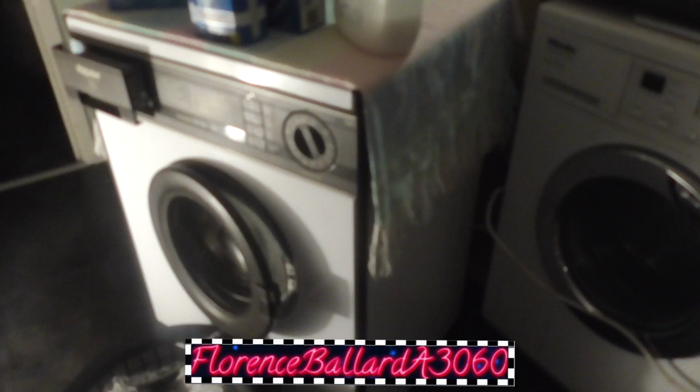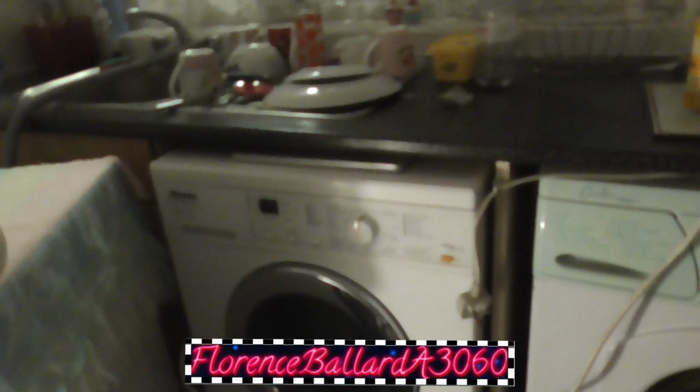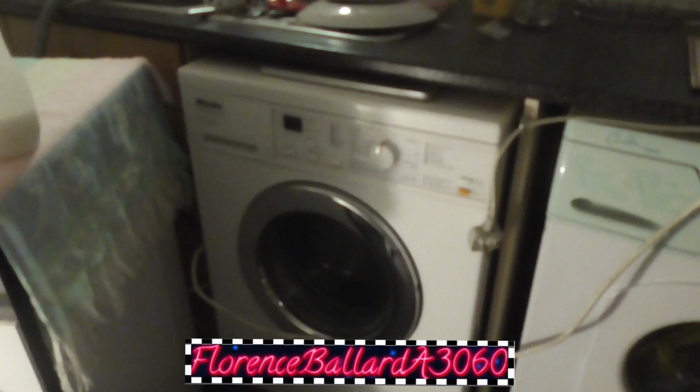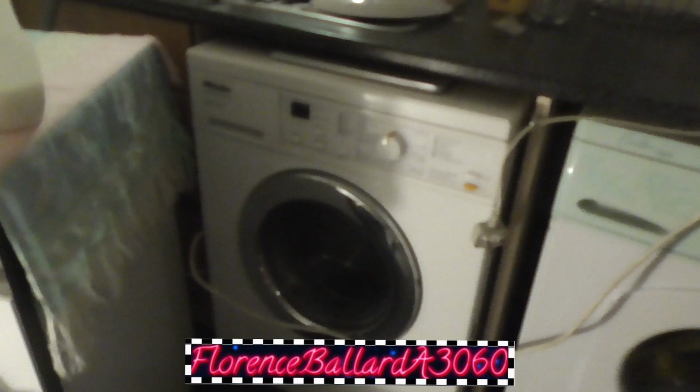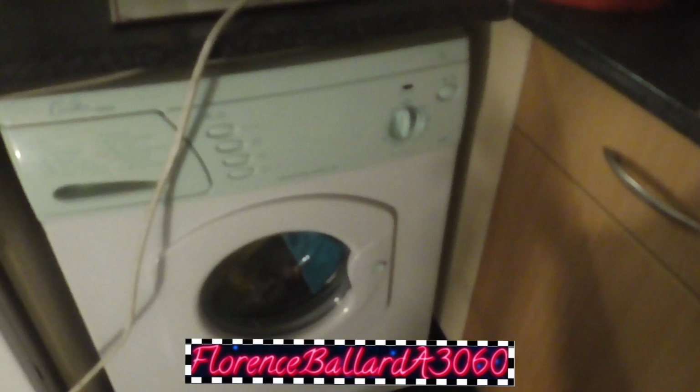I mean, you saw what it was doing with the Cassata. Good job the Cassata had an out of balance sensor. This machine doesn't, so, you know. So I think I might try and get another video out on the Miele. The Miele hasn't done any of the Australian detergent yet, so she could do my bedding with the Radiant. That might get one more video out before the machine's put into storage for the 9530W to be in here. Then after that, the A3060 will be in here.